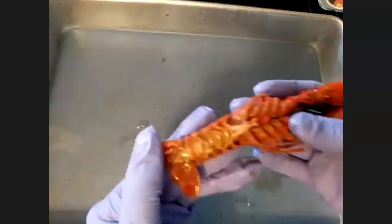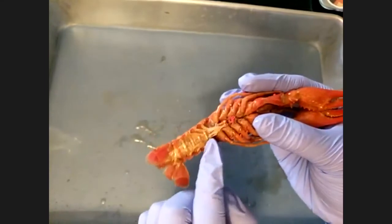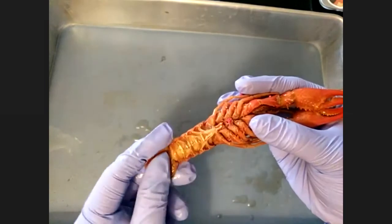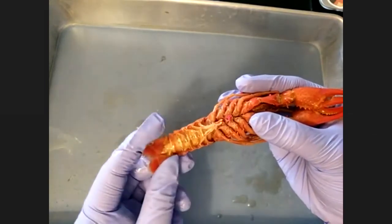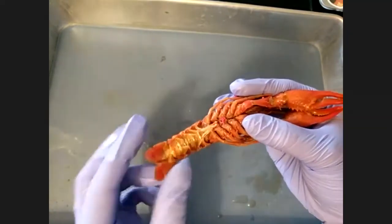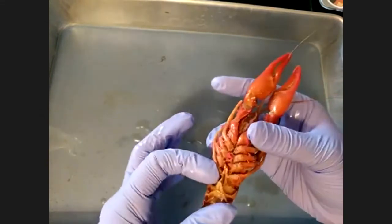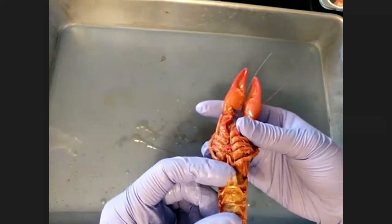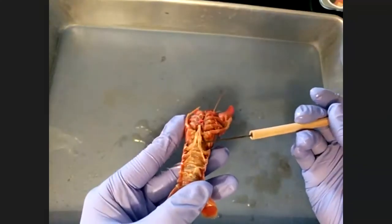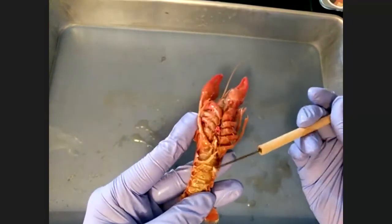And when we flip it on its back, we can see these little feet at the tail. These are actually called swimmerettes. They are not used for swimming. So swimmerettes is going to be something important to write down. The swimmerettes aren't used for swimming. They are used for reproduction. For females, they hold eggs. And for males, you can look at these two long structures, and that's how you can tell if it's a male or female. These two long swimmerettes are actually used to attach to the female and reproduce.